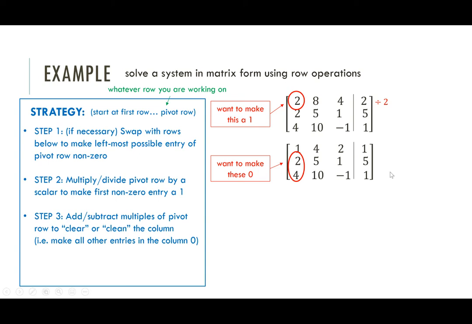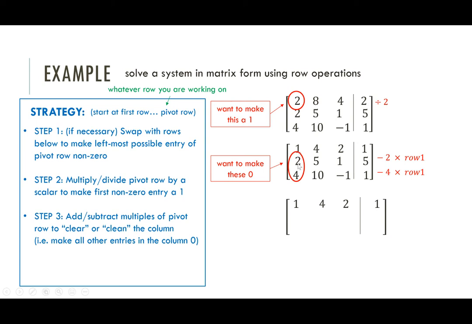So, how would we do that here? Well, if we want to clear this 2, we would subtract 2 times the first row. And if we want to clear this 4, we would subtract 4 times the first row. So, all right, let's do it. In the next matrix, the first row won't change. And now let's subtract 2 times the first row from this one. Well, okay.